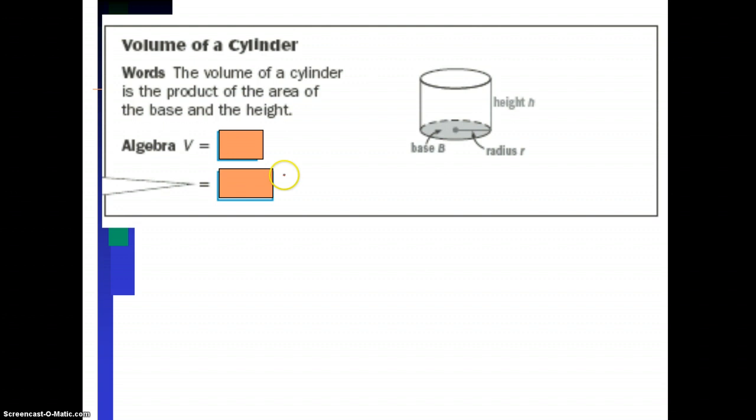Cylinders, again, the formula they use is very generic. Don't even worry about that part. But they do give you a more specific one that you should write down. Please write this down: pi r squared times h. They will give you the radius and the height of the cylinder. You need to square the radius, multiply by height, and multiply by pi. Remember, if they give you diameter, you have to take diameter divided by 2 to equal radius.